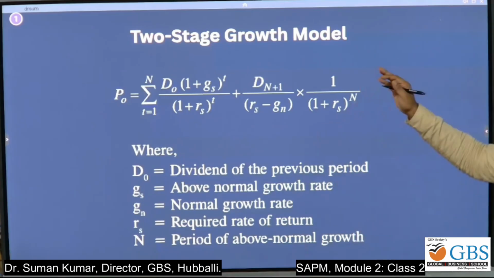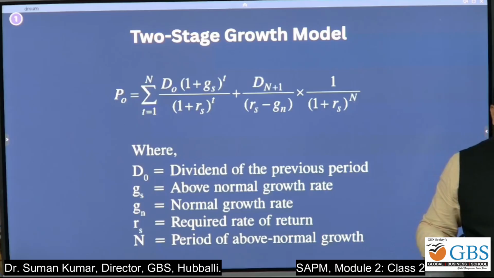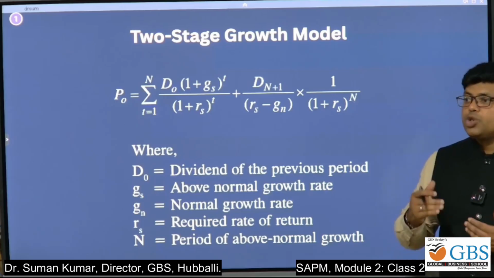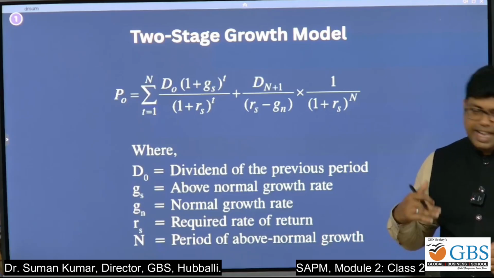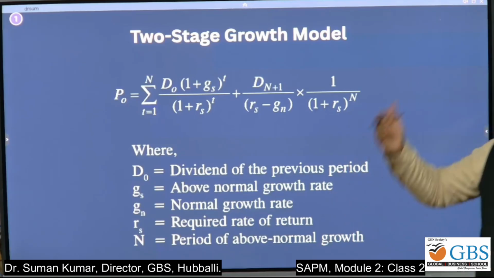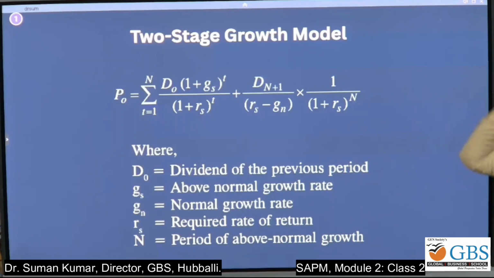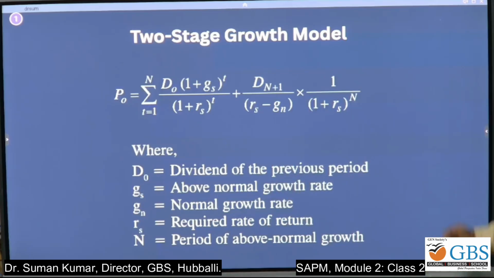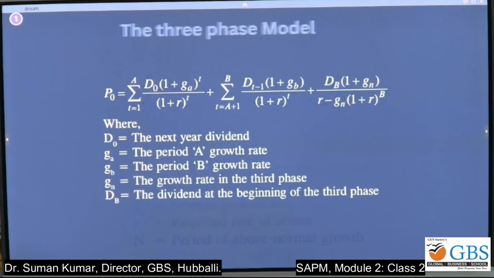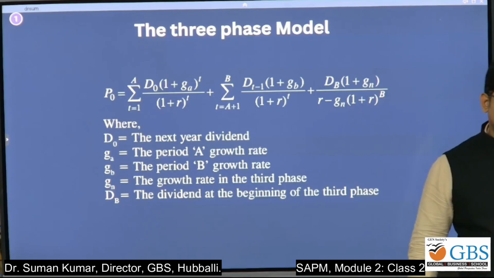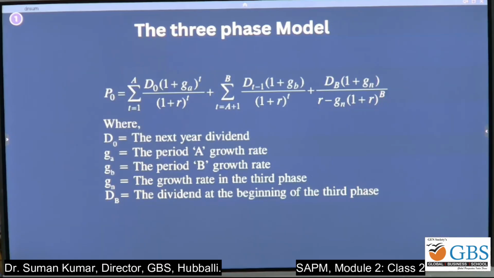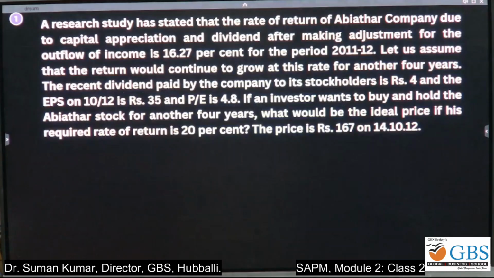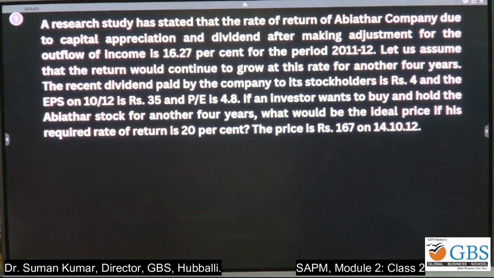So when you are going to use this model, you find in the given problem there are two stages: first 5 years may be one growth rate, after the 5th year there may be other growth rates. We're going to use this when we solve some problems, we'll come to know, no worries. And the last model, the 3-phase model, the last model. Okay, now let's solve this problem. Write down this problem first by reading.